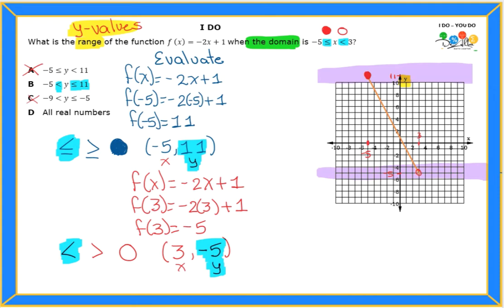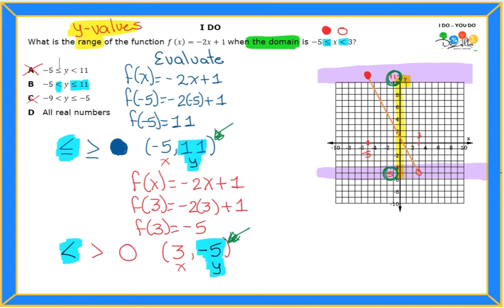So the highest point is a positive 11, which is right here. You see that? On the lowest point, what was the lowest point that I reached? Negative 5, which is the number that is right here. Is that making connection now? Awesome. So now I'm looking at the range, which is the y value. So if I was to draw a line, I'm going to touch, of course, only my y-axis, which is right here. And I'm going to look at those points that are there.